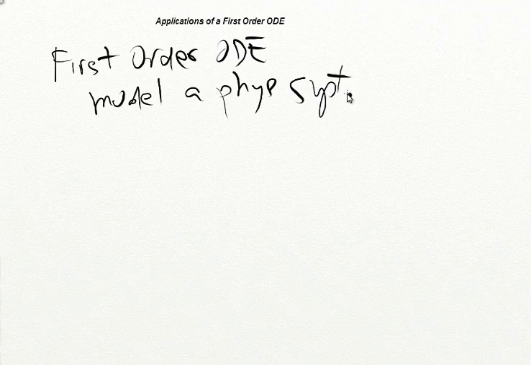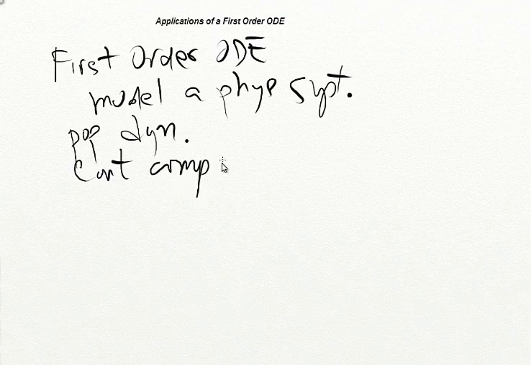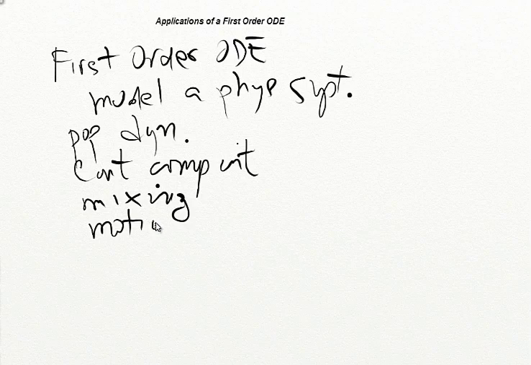You've already seen several examples involving different things. For example, we've seen population dynamics modeled by first-order ODEs, also continuous compound interest was used to model problems both involving loans and savings accounts, also mixing problems, water flowing in and out of tanks with various solutions inside, and some of you may also have seen a simple example of the motion of a projectile.